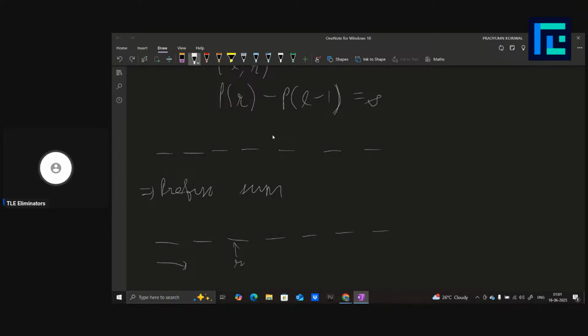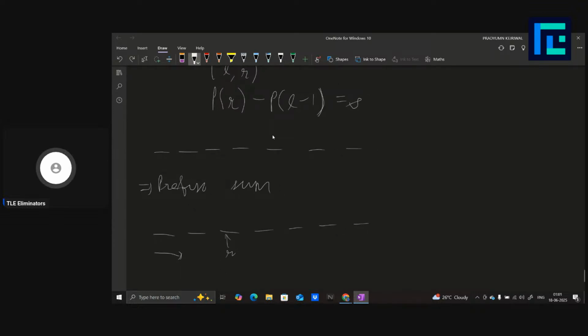Now just find out that for this r, how many l's are there such that p of r minus p of l minus 1 is equal to s. So just find out how many l's are there such that l is less than or equal to r, such that p of l minus 1 satisfies this equation.